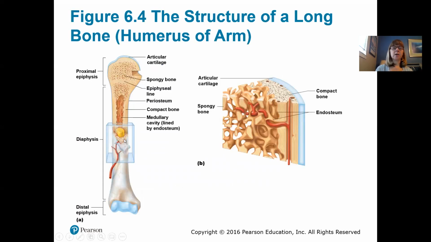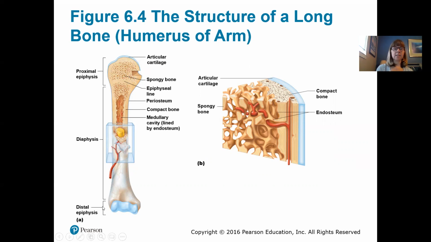So this is your typical long bone. This could be your humerus. This could be your femur, okay? This is hollow in here, and this is what's going to be filled with that yellow marrow. This is compact bone, and on the inside, on the tip of it, is going to be the spongy bone. This is the epiphyseal line. This is what's growing. Okay, so this is the proximal epiphysis. This is the distal epiphysis. Proximal being close to your body. So let's say this is the humerus. This is the ball that's going to be near your shoulder.